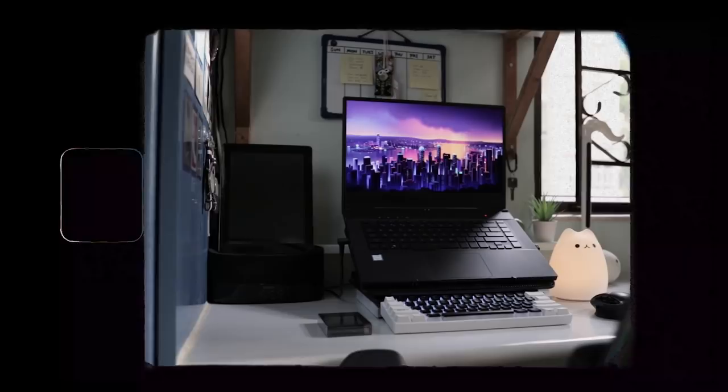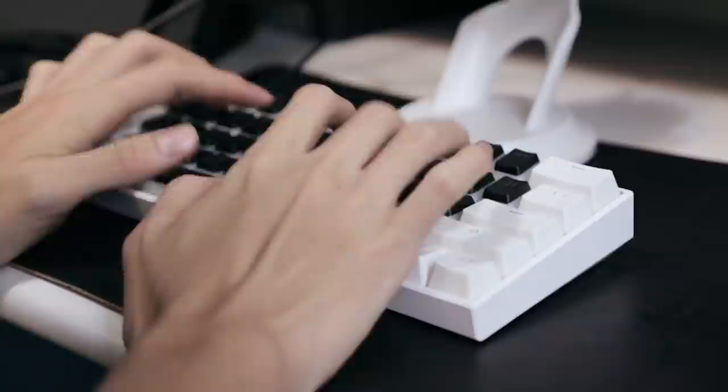To explain why I learned to type fast, we need to rewind to a year ago. I bought a secondhand mechanical keyboard online because I wanted to make my desk setup more ergonomic, and since then I have been obsessed with typing on this keyboard. After online classes became the norm, I've interacted more with my computer than with actual people. And that's really saying something.